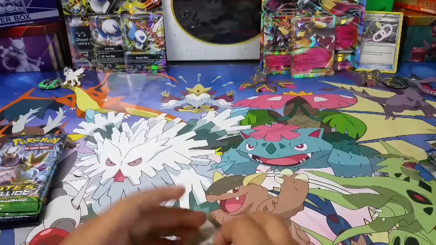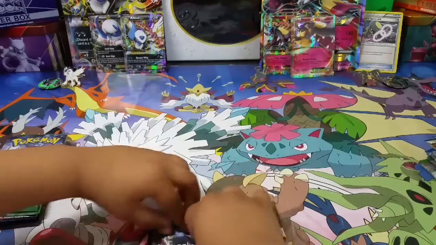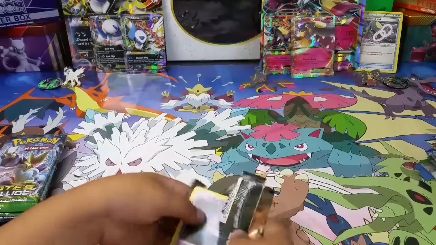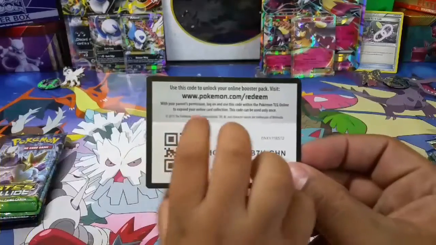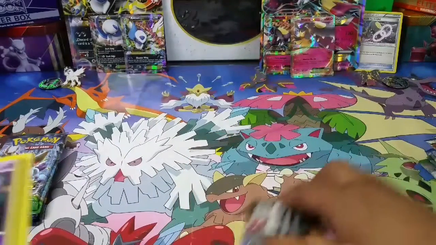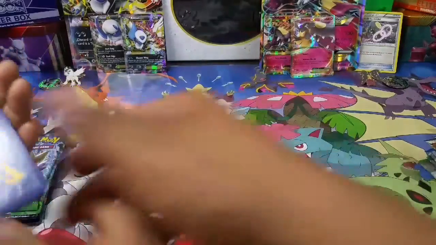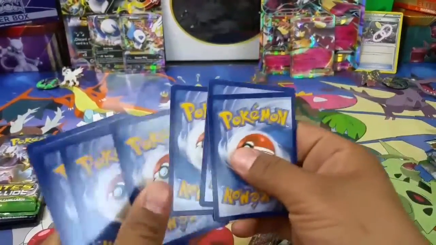There you go. Scoop it that way. You guys, here's my pack. Alright. There's the code card for you guys. Let us know what you guys get. One. Let me see. I'll shuffle them. I like shuffle. One, two, three, and two.